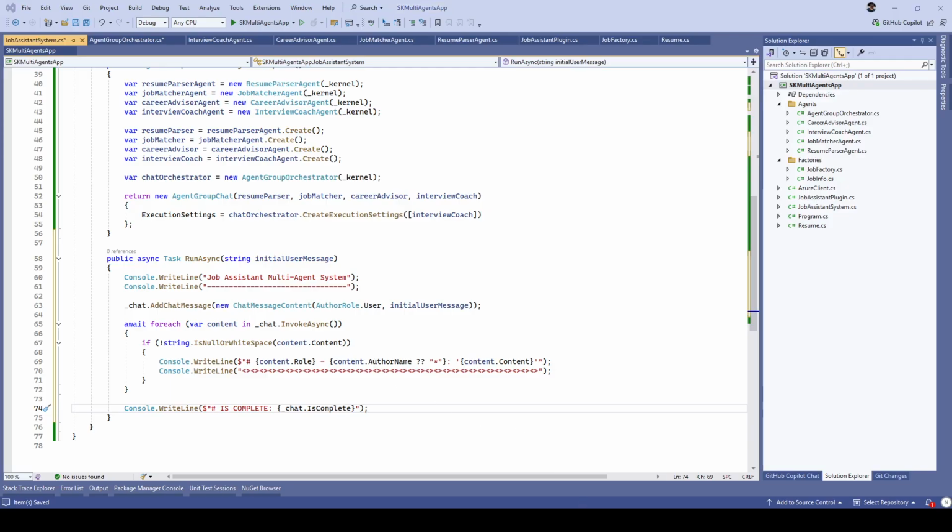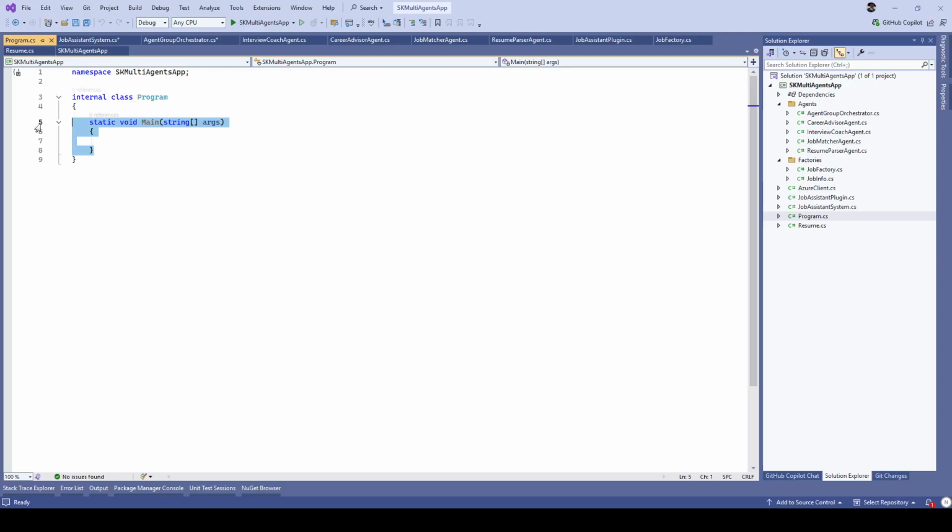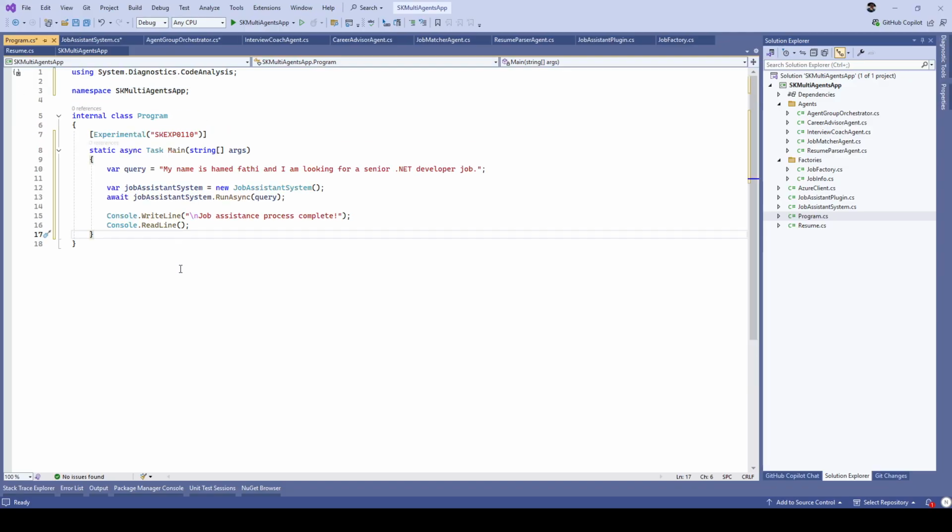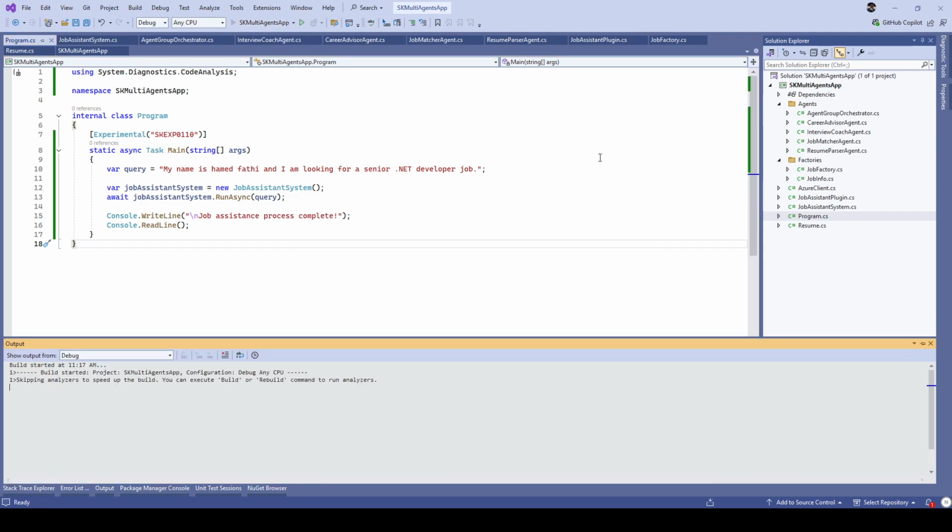So it's time to run the application. So we should go to the program and let's see how we can call the job assistant system. I'm just passing my query. My name is Hamid Fatih and I'm looking for a senior .NET developer job. And afterward, I run the class and let's see how it works. So let me run the application and see the result.